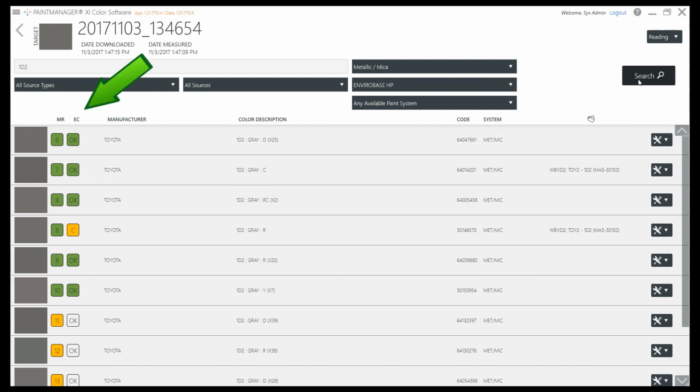Select the colour variant at the top or scroll to the one below, considering match rating and effect coarseness. Match rating is an index that's used to rank the variants starting from the closest one to the target. The lower the match rating, the better the match. If the match rating is green, the variant should be good for blending. If the match rating is yellow, a check panel is recommended.